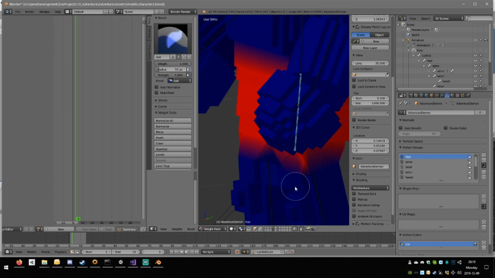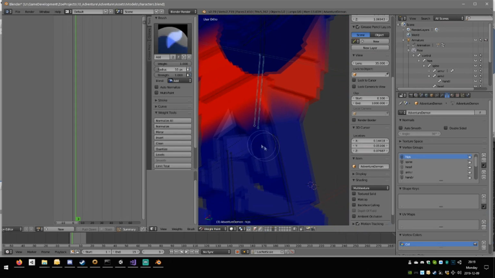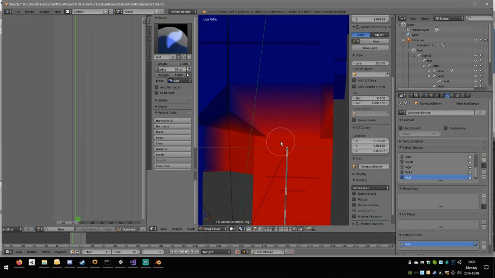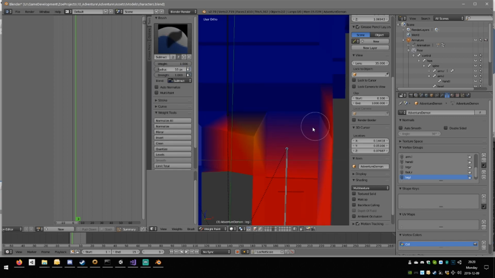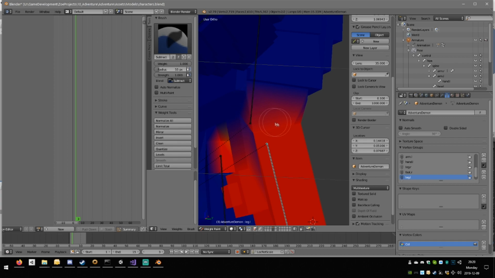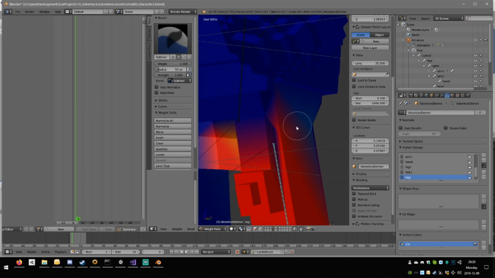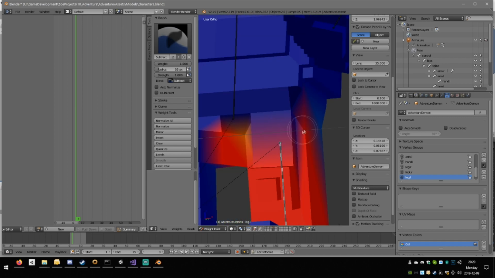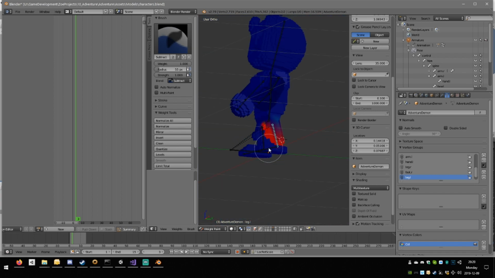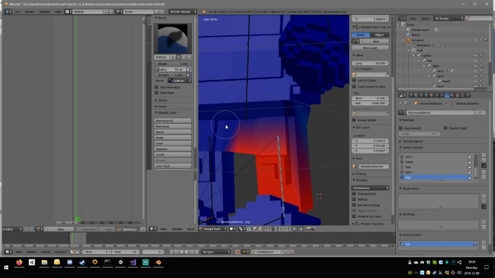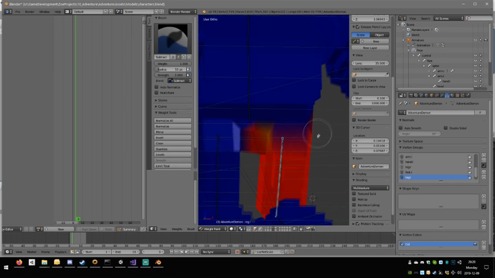So, weight paint. Would this possibly be a bit better? No, I don't think so. So this part is probably fine as it is.